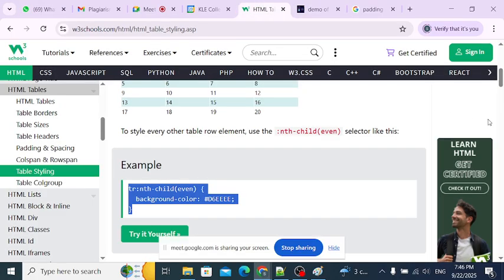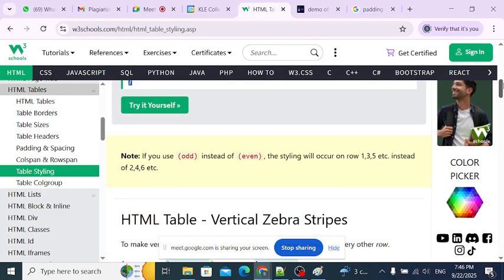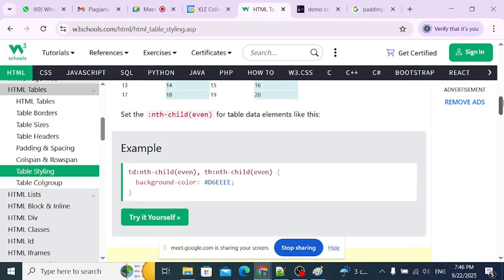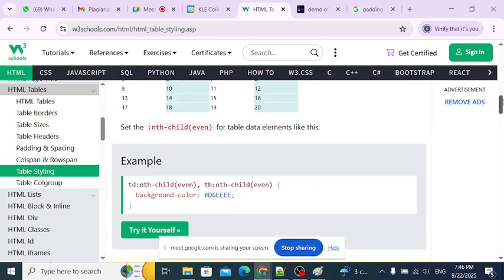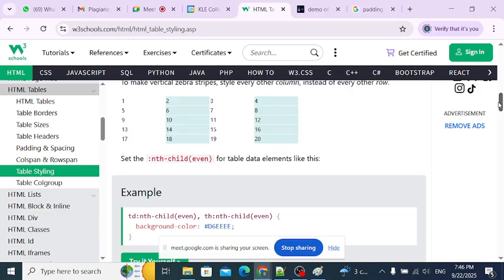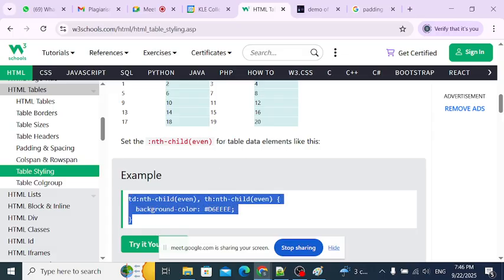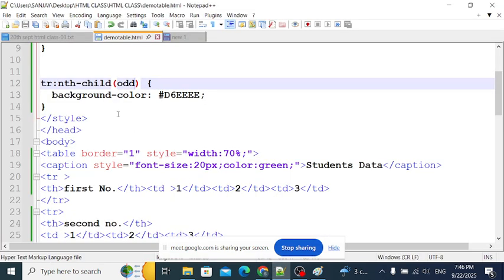The next property here is vertical zebra stripes, using nth-child even and nth-child odd. For td and th we have to apply it. What we applied before was for tr, actually.